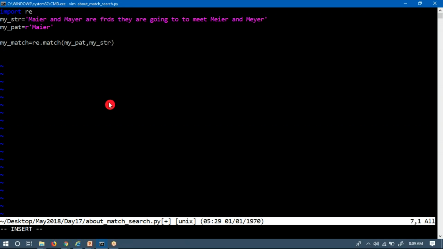But you are not sure whether your given pattern is there in this or not, right? If it is there, you will get something into this. If it is not there, you will get None. So that's why you use the group operation, to see the matched word.